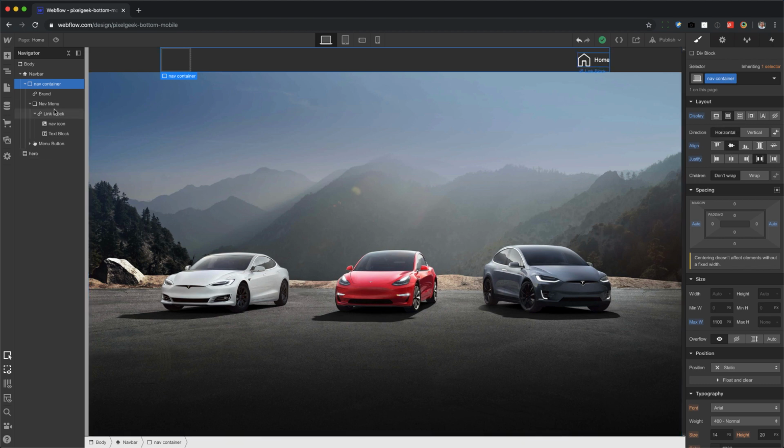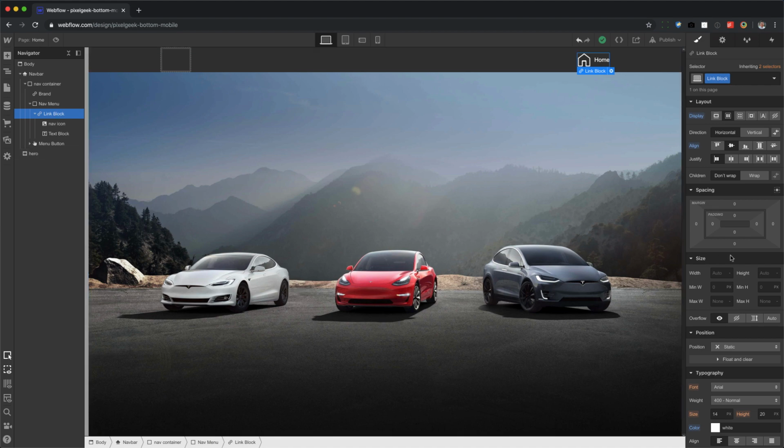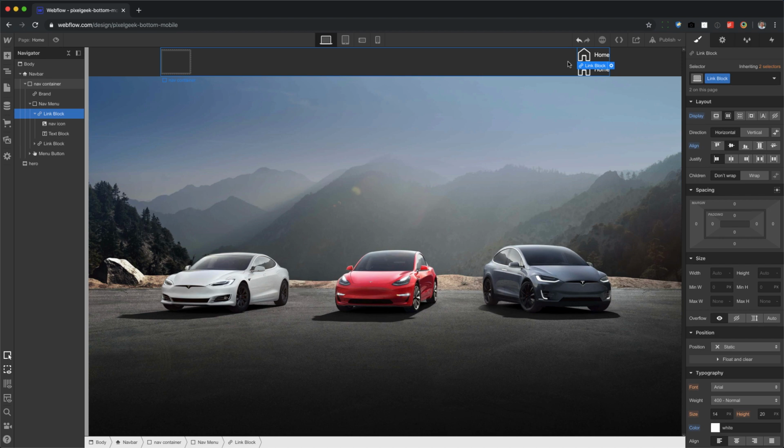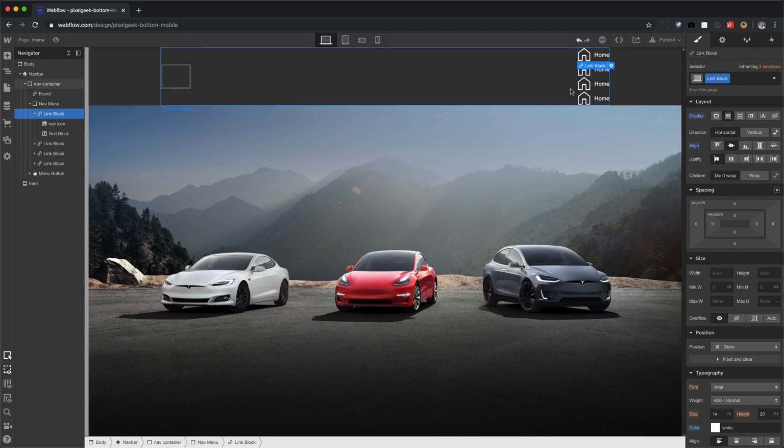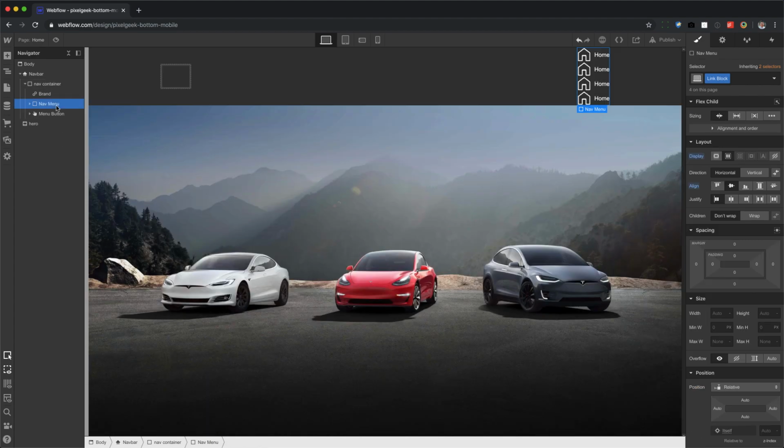All right, so now that we have those, let's go ahead and copy and paste this 3 times. 1, 2, 3. Oh, one more. 4. There we go. Okay, as you can see, they're all stacked on top of each other. Let's move them all in one row and use our friend, the flex. Oh, it's already flex. Oh, here we go. Grow if possible.